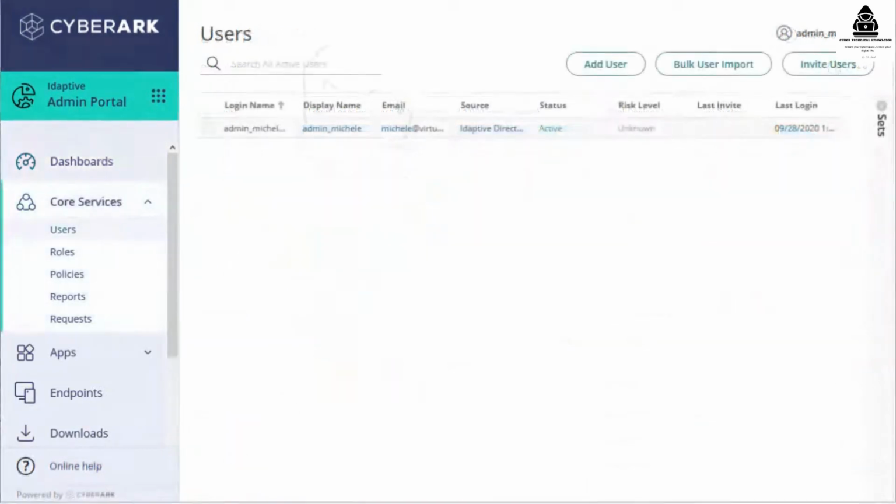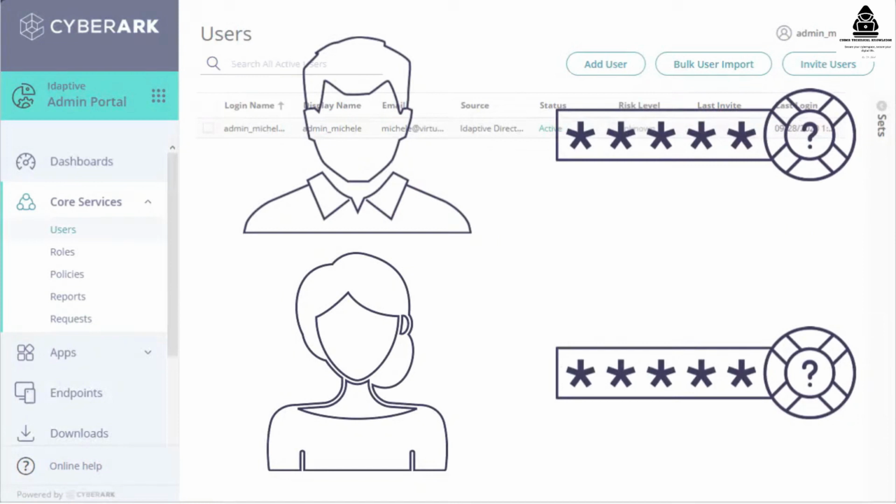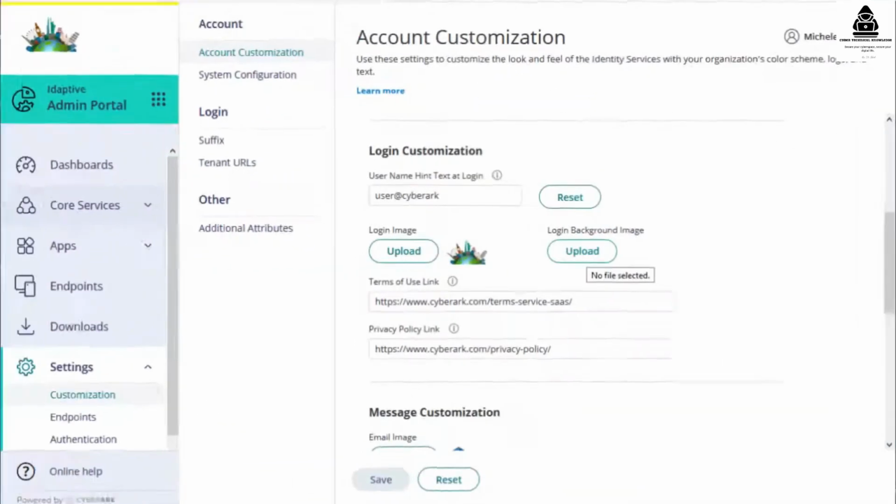The admin portal is where you will manage your identity service as well as complete any desired customization. For identity management best practice, every person with access to your platform should always log in with their own identity. We want to verify every user rather than share this initial admin account. You may want to do some customization before adding more Adaptive Directory users. We'll show you how to customize your portal URL and login suffix in the Customizing Your Adaptive Tenant course.